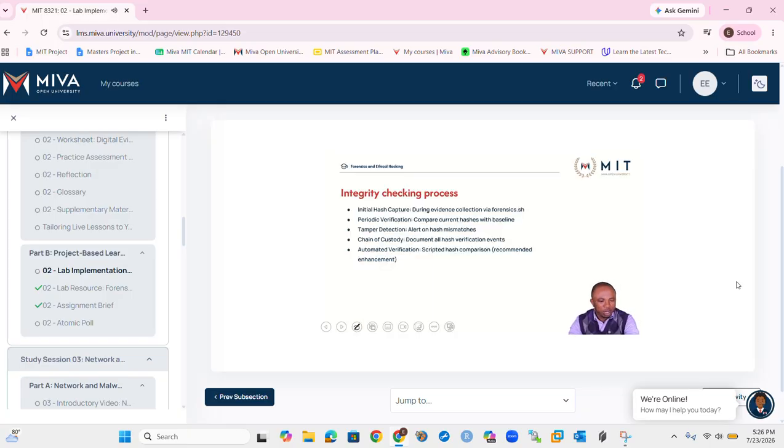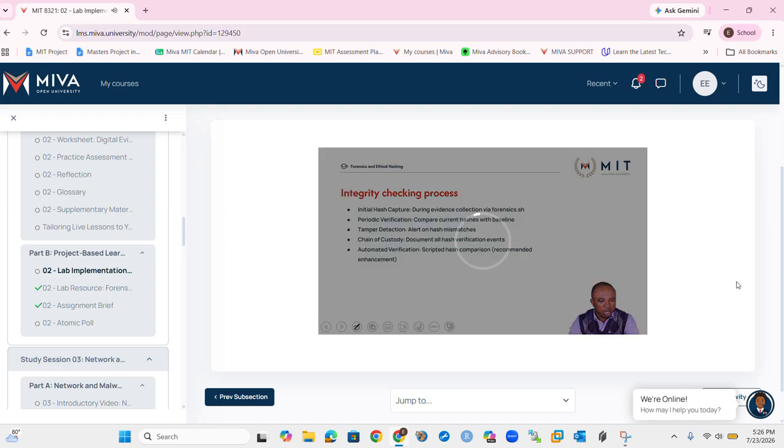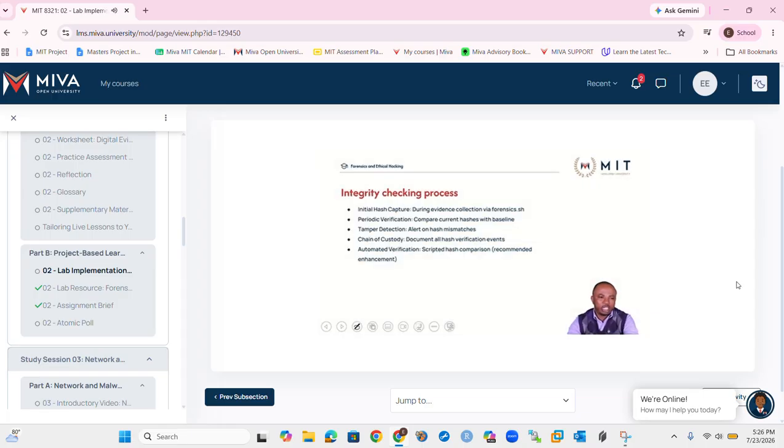For the integrity checking process, of course, when hashes are created, hashes are meant for integrity check or integrity preservation. So we have initial hash capture.